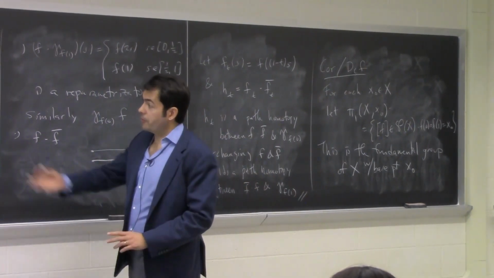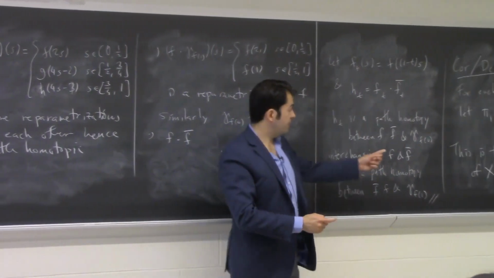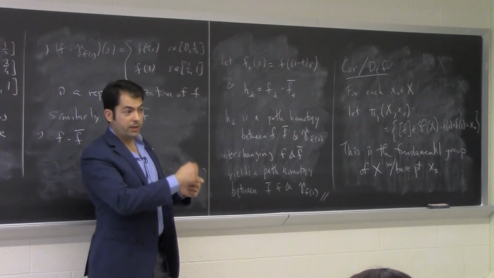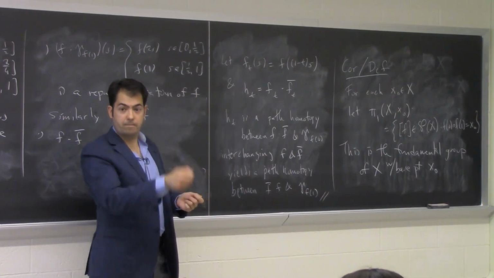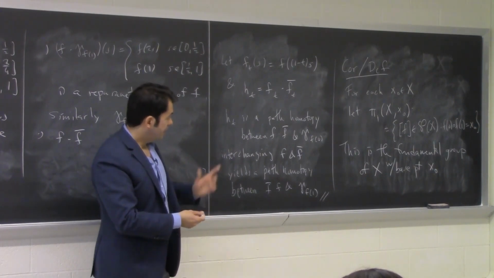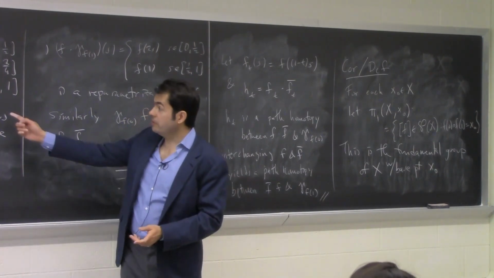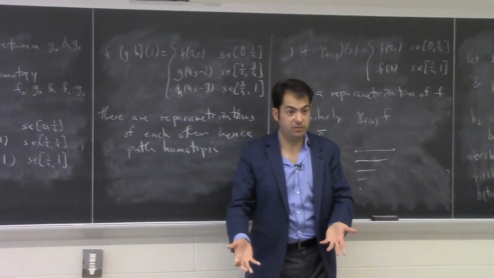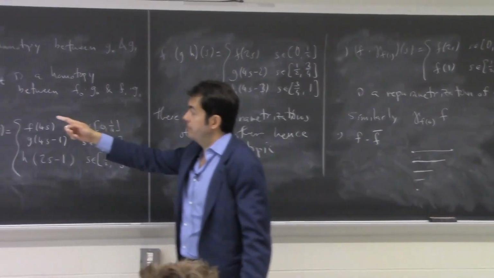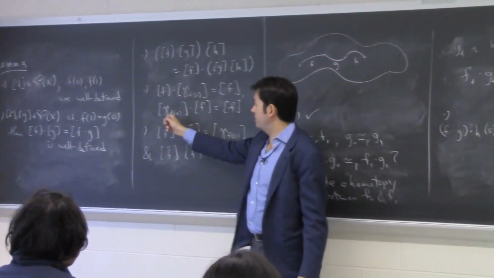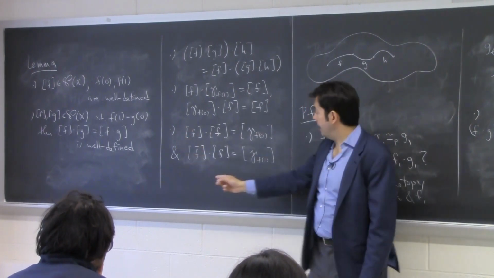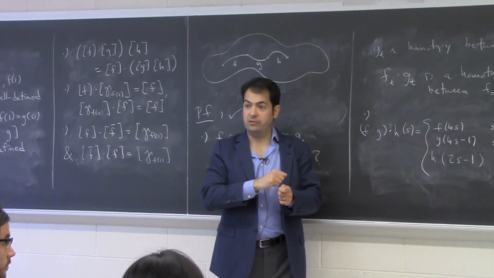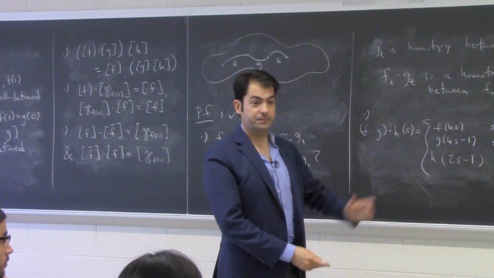Right, so the corollary is that this is a group. The operation is concatenation. All of the homotopy classes that we're looking at begin and end at the same point, so it always makes sense to concatenate. The operation is associative because it's associative whenever the composition makes sense. And we have an identity element, which is just a constant loop that doesn't do anything. And we have inverses by just taking a loop and running it in the opposite sense. So we actually do get a group.